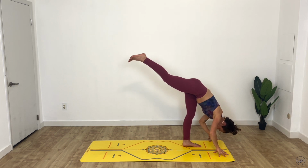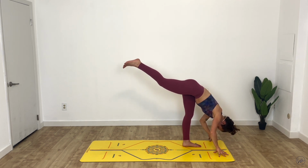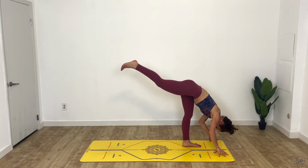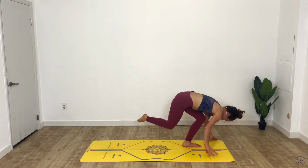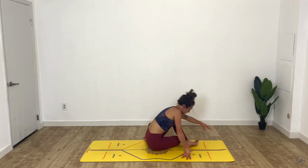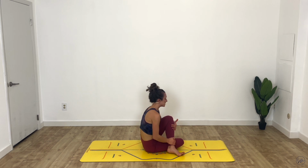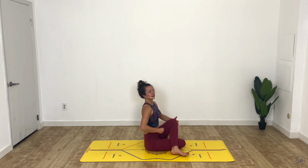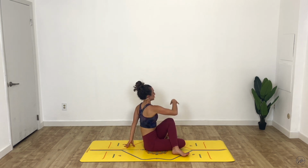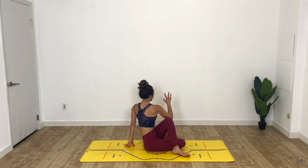Lift your right leg up. As high as you can. Good, and then we're gonna set the knee slowly down onto the ground, Ardha Matsyendrasana. Left foot goes over to the right side, sit tall. Lengthen. Take your left fingertips behind you, hook your right elbow over your left knee and twist to your left.